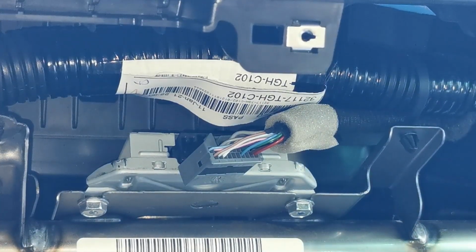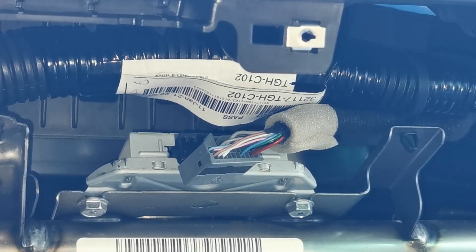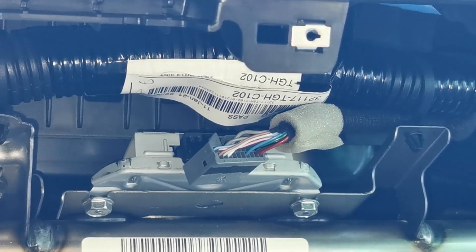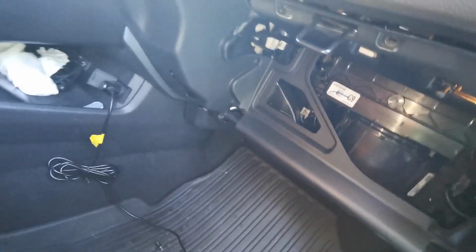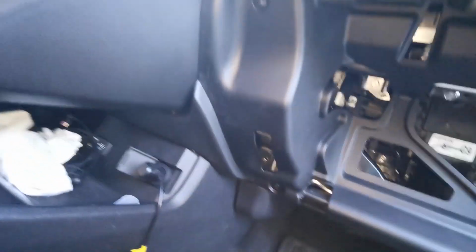We'll just put everything back on, and your adaptive sound system thing is now off. Your fake engine noises will cease to exist. Putting the housing back on, fairly simple. You just go ahead and work your way around the corner.